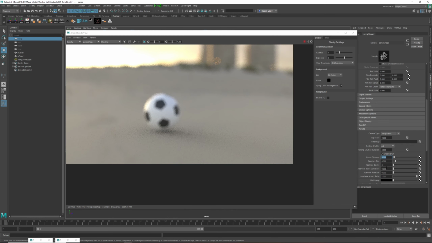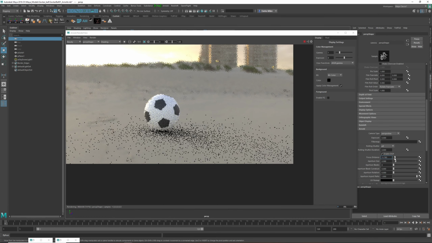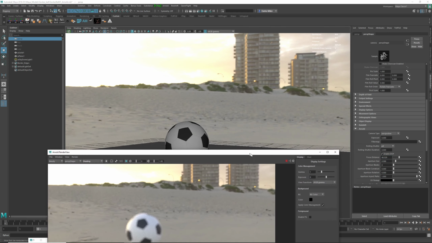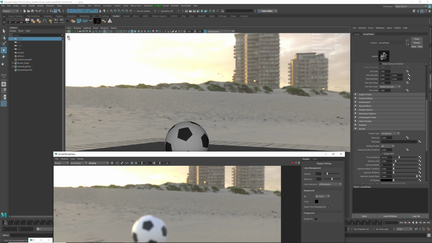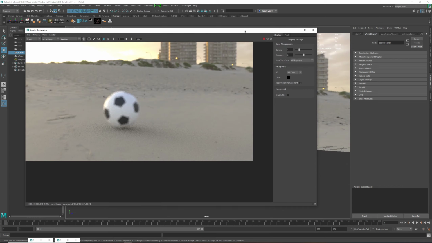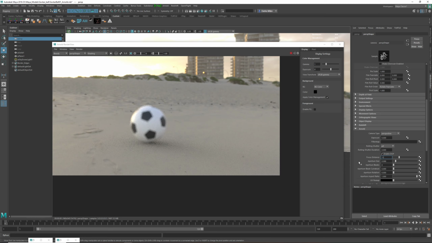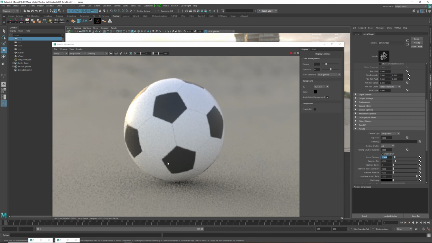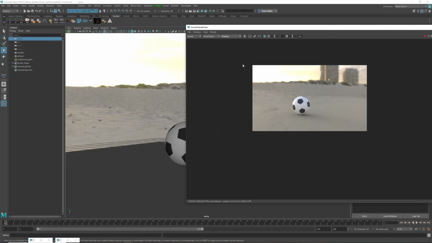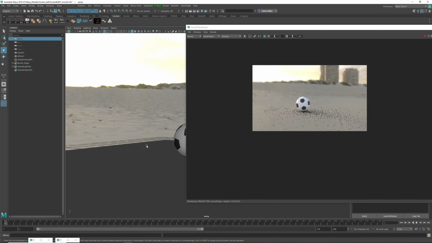Alright, so if I increase this a little bit, you're going to see things start to blur. And then I can play around with the distance to get the environment or the object in focus. You can enable distance from camera, and you can see this object is 11.454 centimeters away. So I can select that and say 11.454, and now it's exactly in focus. But the problem is, as soon as I move, this is broken. So now this is a different distance. So how can we automate this?